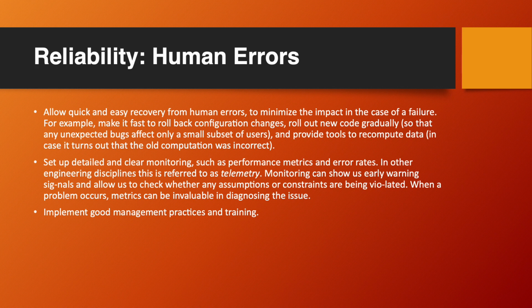Set up detailed and clear monitoring such as performance metrics and error rates. In other engineering disciplines, this is referred to as telemetry. Monitoring can show us early warning signals and allow us to check whether any assumptions or constraints are being violated. When a problem occurs, metrics can be invaluable in diagnosing the issue. Implement good management practices and training.